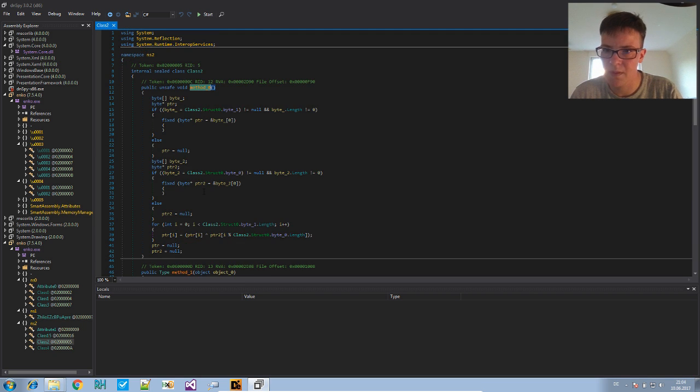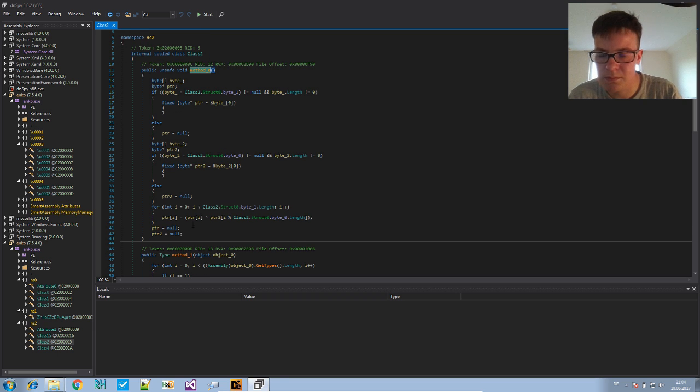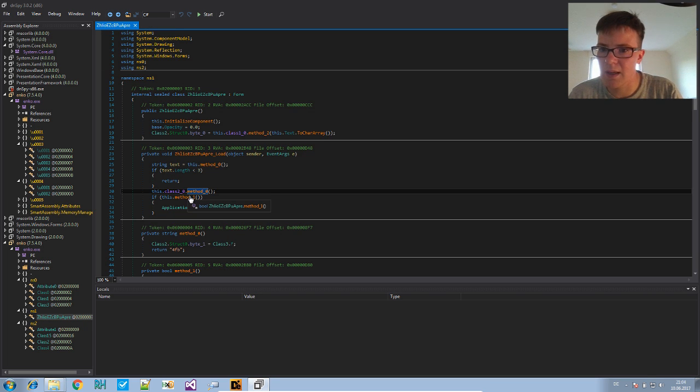This is doing a bit more. It looks like unsafe code, but it doesn't return anything, it just does something. So not so much interesting stuff. Let's go back. And if method 1 returns true, let's check this one.